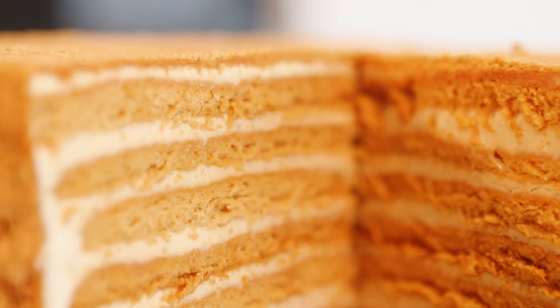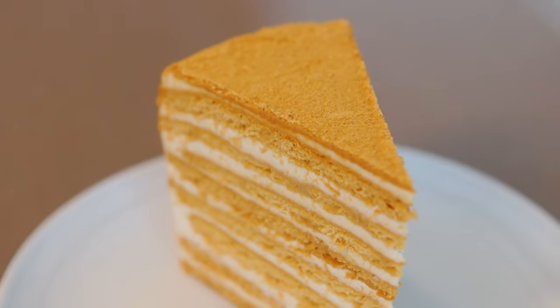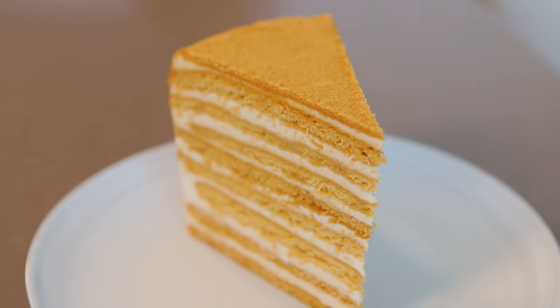Makes sense, right? This is a 2 to 3 day process, because we preferably want to be making the cream the day before or in the morning, then assembling the next day or in the afternoon, and then we want to leave it in the fridge for one more day for something quite magical to happen.